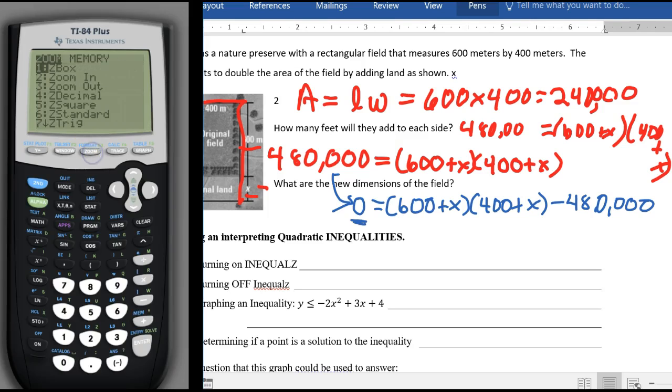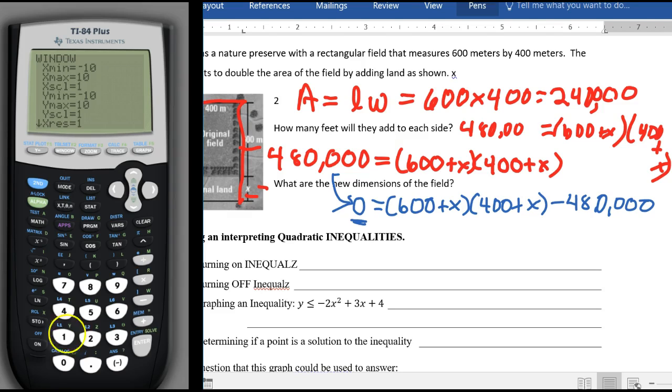So I start by going to Zoom 6, which is where we always begin, and I look to see, can I see anything there? Well, there's nothing there at all, so the answer can't be anything that tiny, so it must be something bigger. So I'm going to change the window, and I'm going to look where the x maximum is bigger, because I'm looking for where it crosses the x-axis. I don't care about the vertex at all.